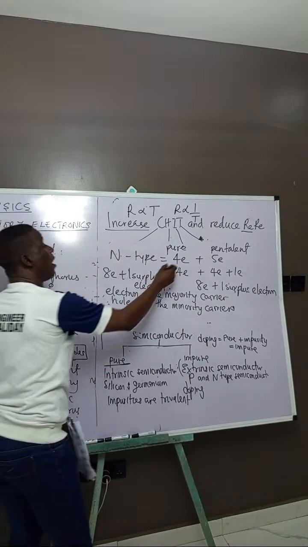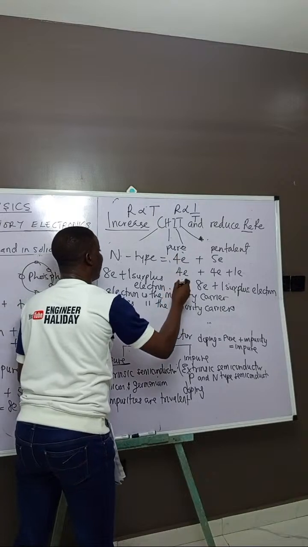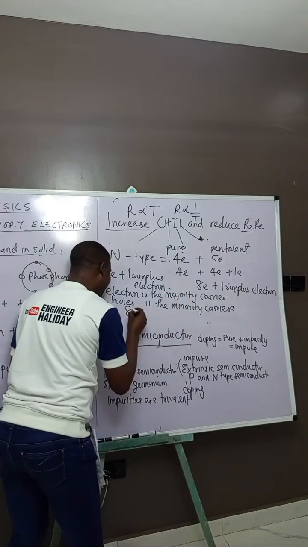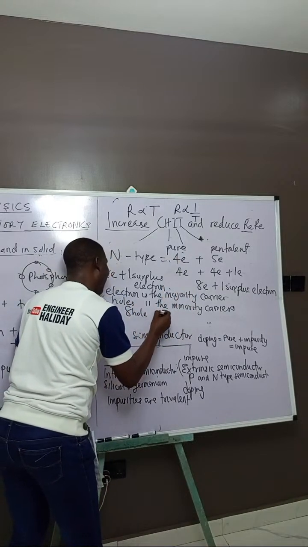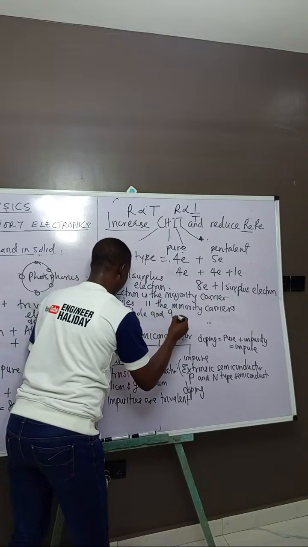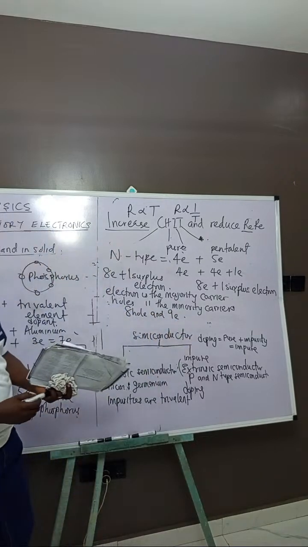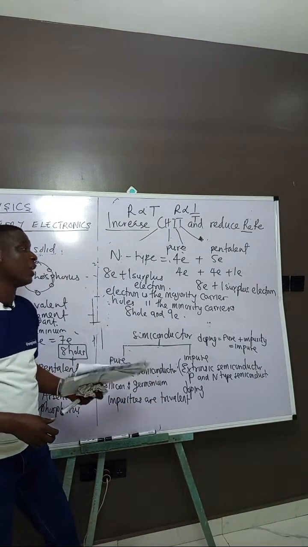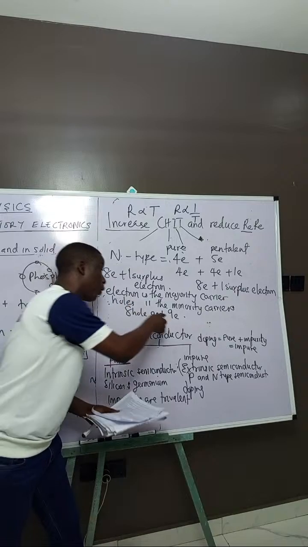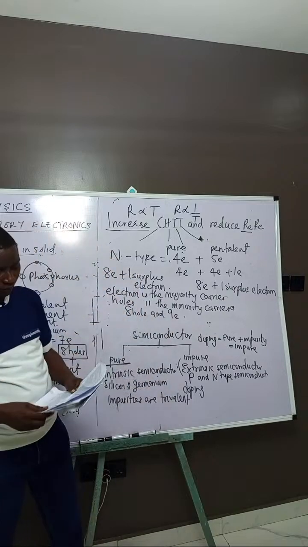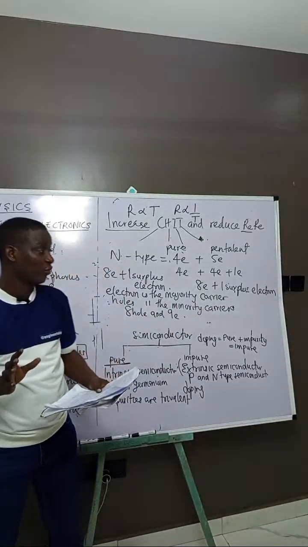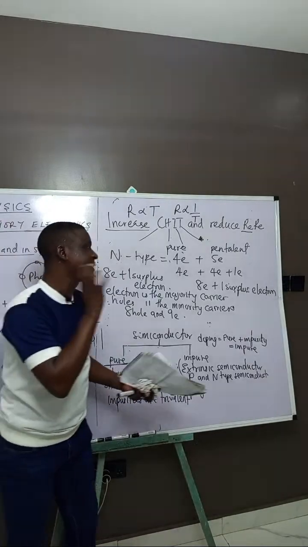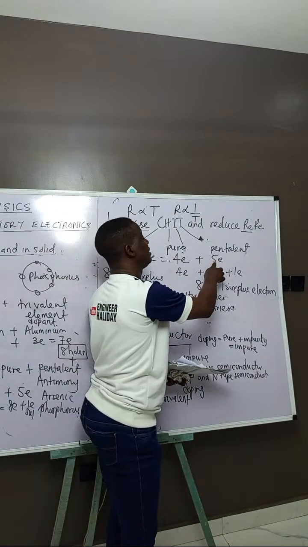Why? Because the number we are going to have now will be eight holes and 9 electrons. If you draw the crystal, that's what we're going to have. 9 electrons. So we have surplus electrons and deficient holes. This is very common in past questions. Take note of that. What is the impurity here? The dopant is this one.